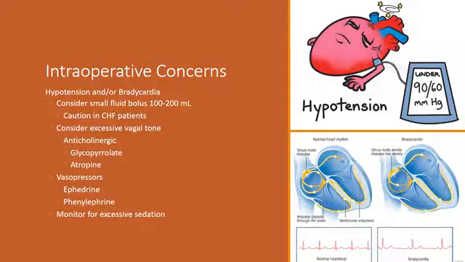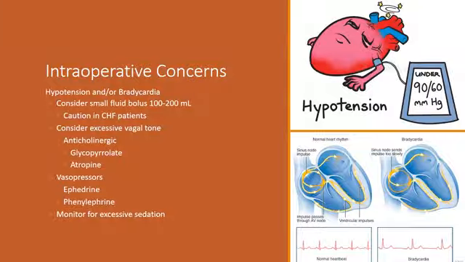Just be aware that with CHF patients, the last thing we want to do is give them excessive fluid, but they are going to come in having had nothing to eat or drink after midnight, so they can be essentially a little dry. One of the other things we can consider is that they have excessive vagal tone, and that can often accompany stress that you'd see from dental extraction or administration of a local anesthetic. To help with that, we can give an anticholinergic like glycopyrrolate or atropine. I actually prefer smaller doses of glycopyrrolate. It's a little more gentle on the system and doesn't increase the heart rate quite as dramatically as atropine does.